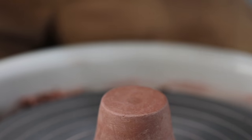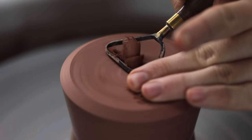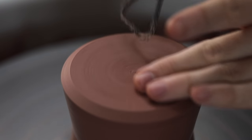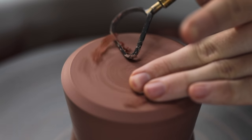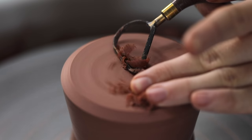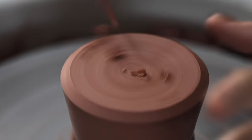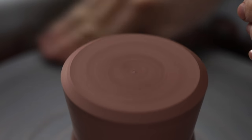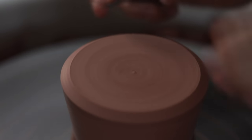Trimming these is a relatively fast process, so a small batch like this doesn't take long to get through. The important thing is catching the clay when it's at just the right consistency to trim, which is easier said than done.